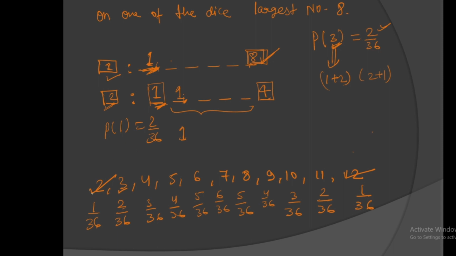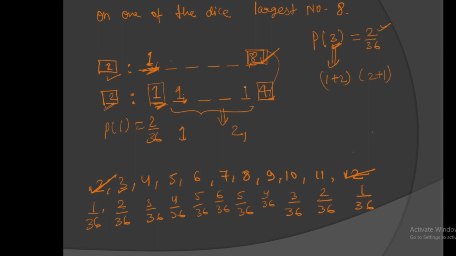But this is not the case. We have the probability of getting 2 as 1 by 36. So we cannot have 1 again. On these blanks, we also cannot have 4 repeated, because the probability of getting 12 is 1 by 36. Again, 8 plus 4 and we are done.